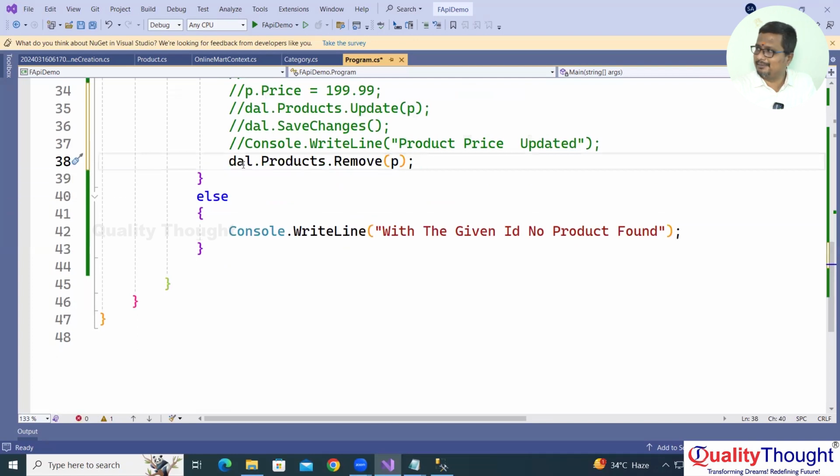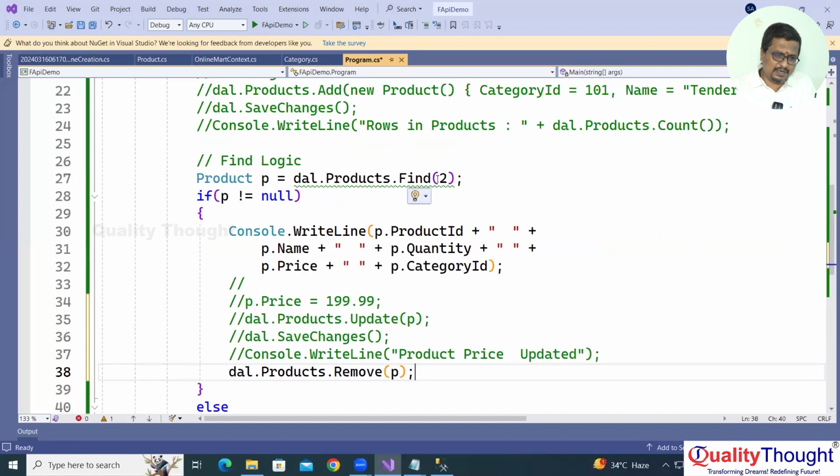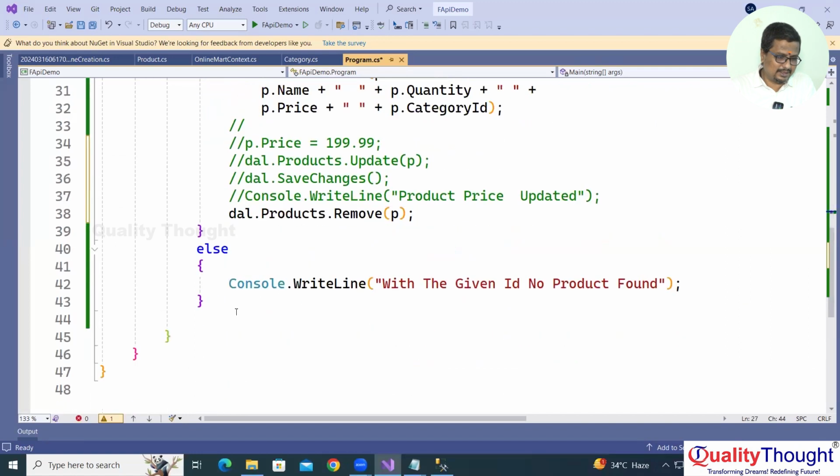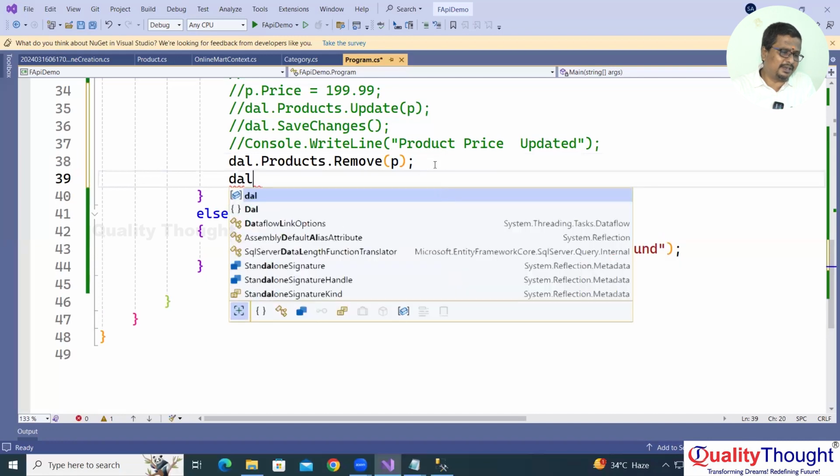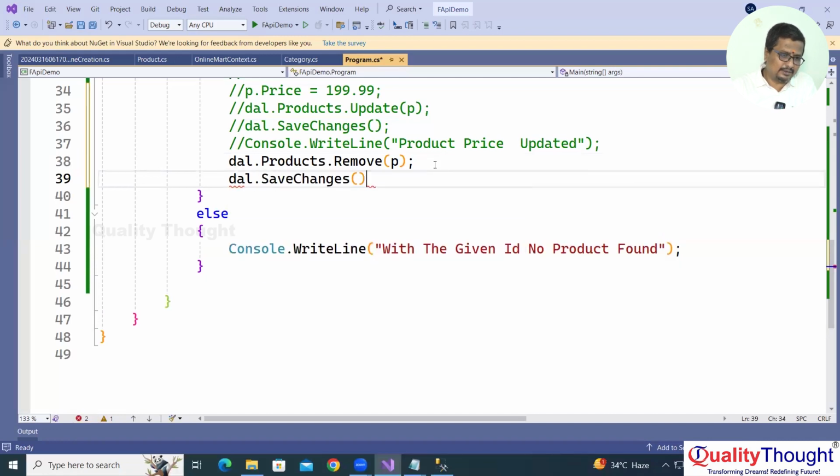P. Object P. So adding an object is equal to adding a row. Updating one object's data is equal to updating the row's data. Now I am removing object P. Object P means an object whose ID is equal to 2. Now once you have removed it, you need to update the changes on the backend database.